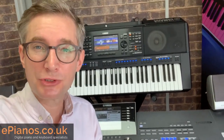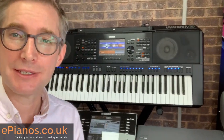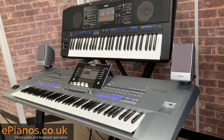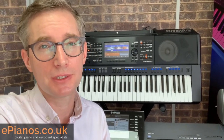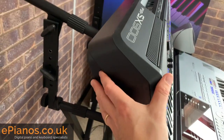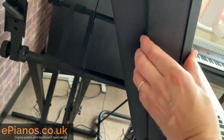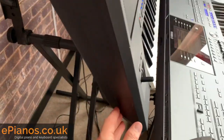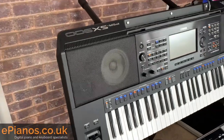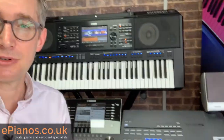Reason number two — we sort of touched on it there — the SX900 is much, much easier to carry around than your Tyros 5. You'll be familiar with the effort that goes into picking up a Tyros 5 and taking it from room to room or going out to do performances, undoing all the cables with the three speaker system. The SX900 has been designed to be very portable — you can just pick it up and put it under your arm. Even the edges are contoured to be very useful handholds. Weight-wise, it's only 11.5 kilograms rather than the Tyros 5's 14 kilograms. So if this is the type of thing you're moving around regularly, the SX900 is going to make your life so much easier when travelling with your keyboard.